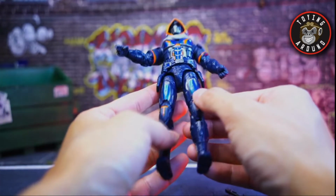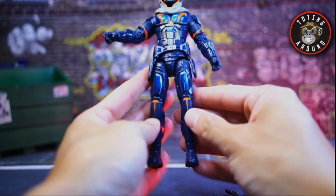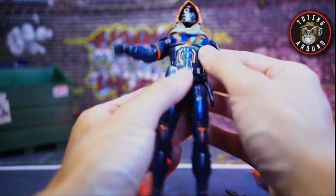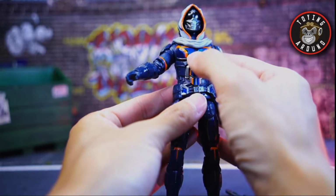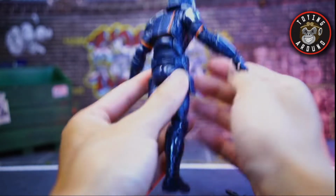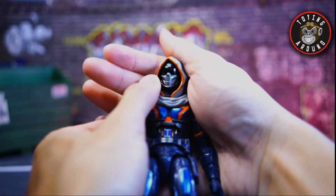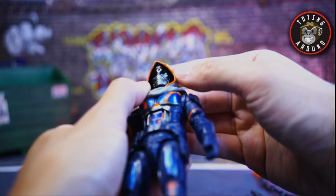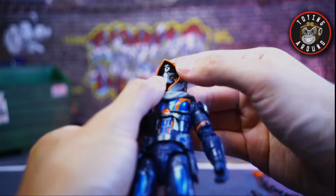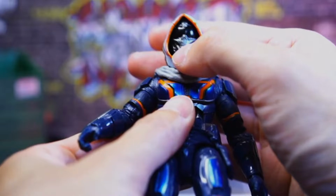There's armor on here, there's a slightly metallic blue paint up here, there's the lovely orange on the knee pads, and metallic gunmetal or silver here, and the chest plates are a metallic blue as well. So honestly, it's a really great looking figure. The back is a little plain. You have a nice mask here. It's kind of hard to see how far the sculpt goes in. Again, I'm not one to take apart my figures that much, but it looks really nice. The sculpt here almost looks like teeth on the outer part of the mask and the visor. So again, it's a great figure.